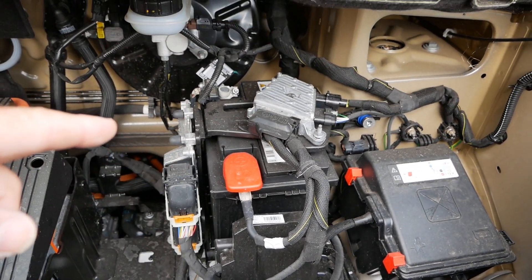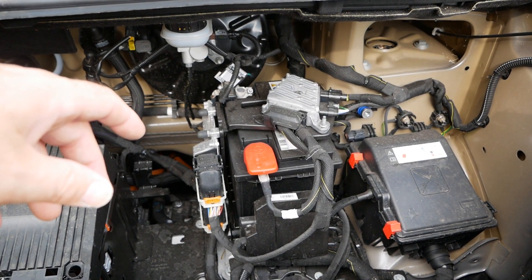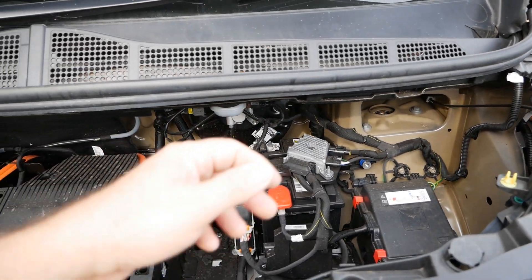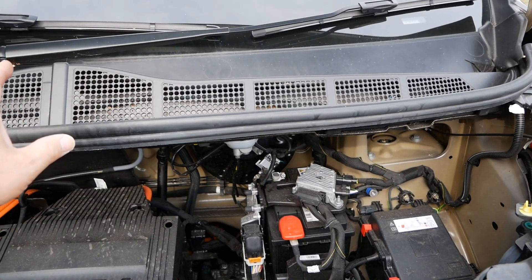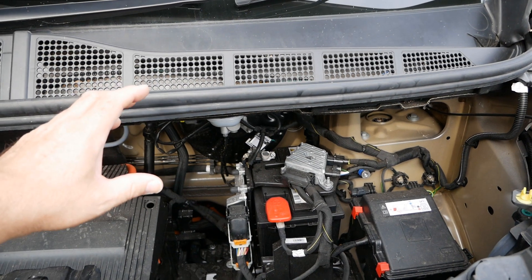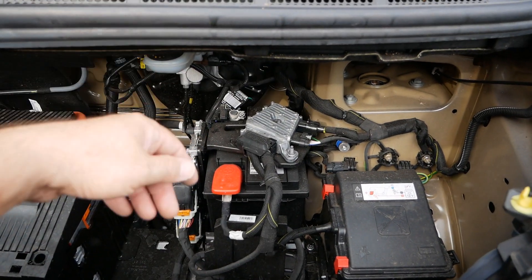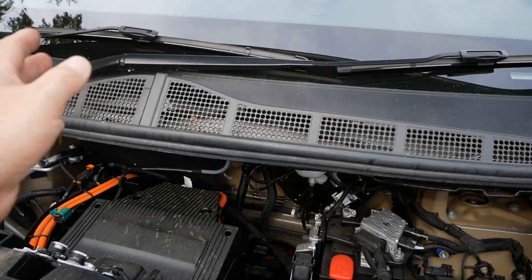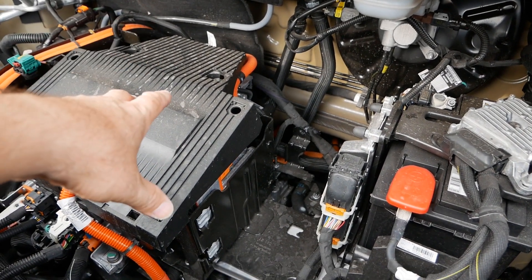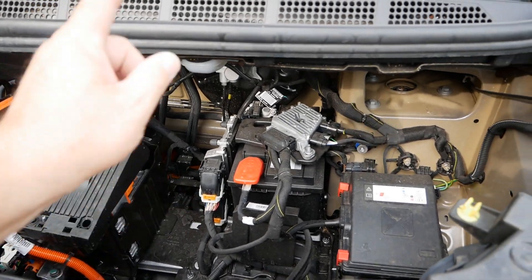So why do you still need a standard 12 volt battery in an electric vehicle? Just the same as with a combustion engine vehicle, you've got to have power to use the keys, unlock the central locking, and start up the vehicle. In this case that isn't starting a starter motor, but it is powering up all the ECUs, powering up the dash, and then when you turn the key to start the vehicle, contactors enable the 400 volt traction battery. Primarily it's for safety — everything is standard 12 volt and low power. Your lights, wipers, ECUs, radio — everything is standard 12 volt using normal car components. The traction battery underneath only powers the electric motor driving your wheels, and also the heater and air conditioning compressor, as that requires a lot of energy. Everything else is powered from the 12 volt battery.